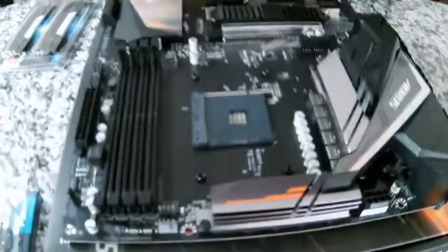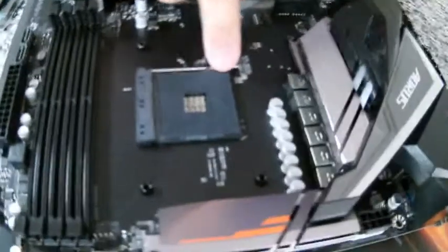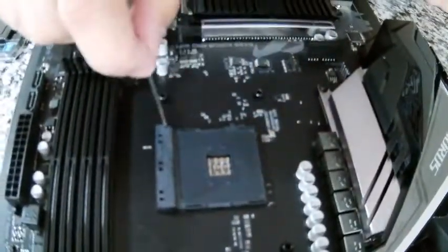Okay. Next thing we're going to do is install the CPU. So to install the CPU, you have this little bracket right here. All you want to do is just lift it up. Just like that. Okay, then you grab your handy dandy CPU. Now, what you don't want to do, you don't want to lick it, you don't want to use it as a brush. I know these pins are like, oh yeah, I can brush my beard or brush my hair with it. No, don't do that. You will break it.